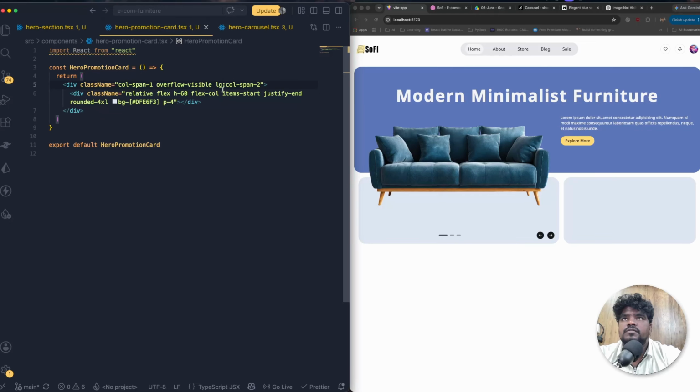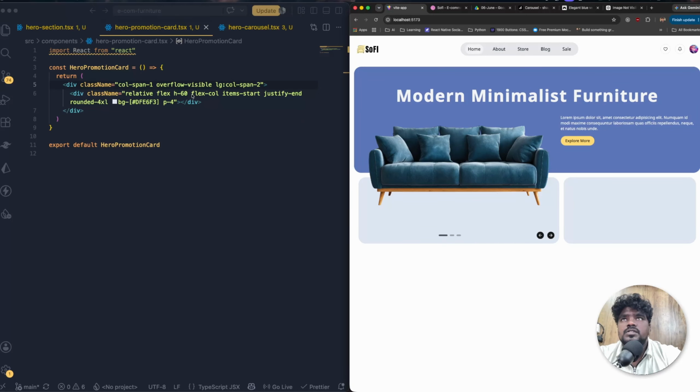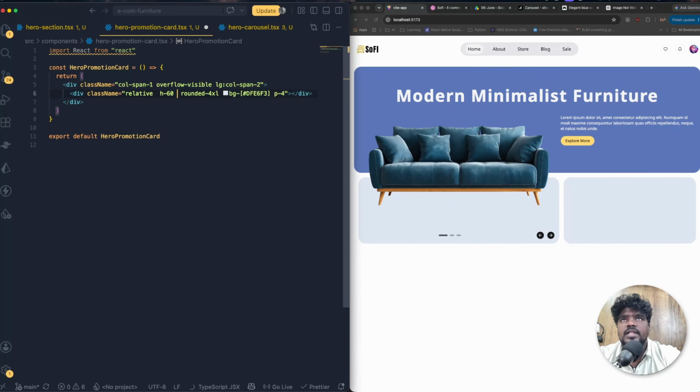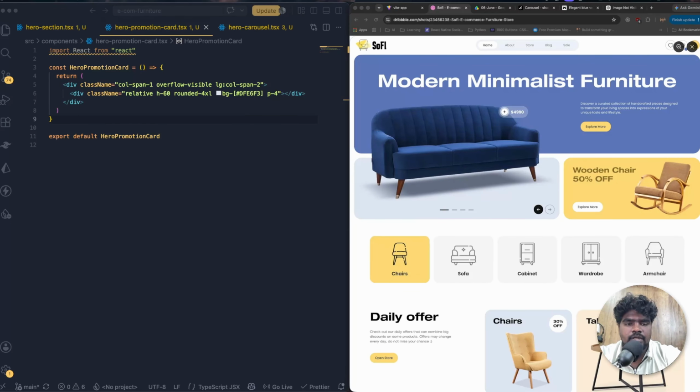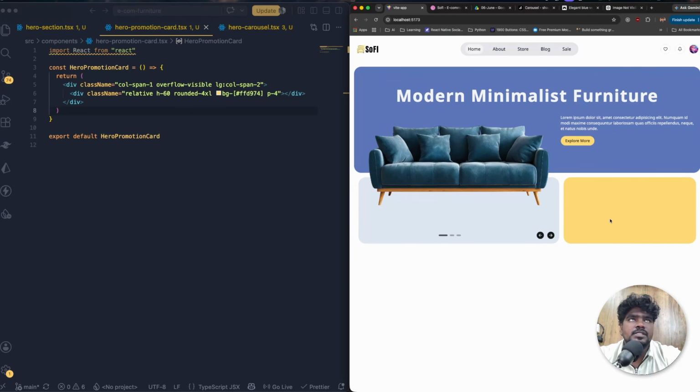In this case, flex column, what is that? Yep, so we just have to change that. Instead of keeping it as flex, I'm going to change this so later I can do some customizations. And I'm going to get that color code over here. FFD974. Okay, FFD974. Simple as that. That is going to be this.